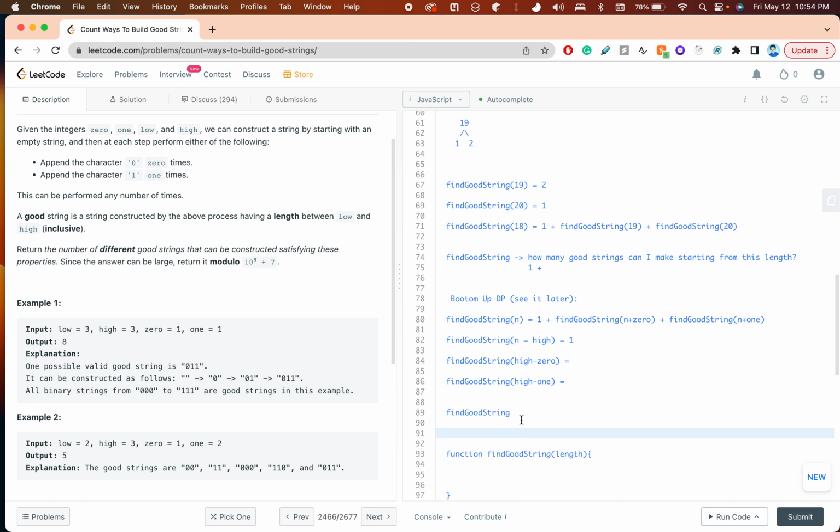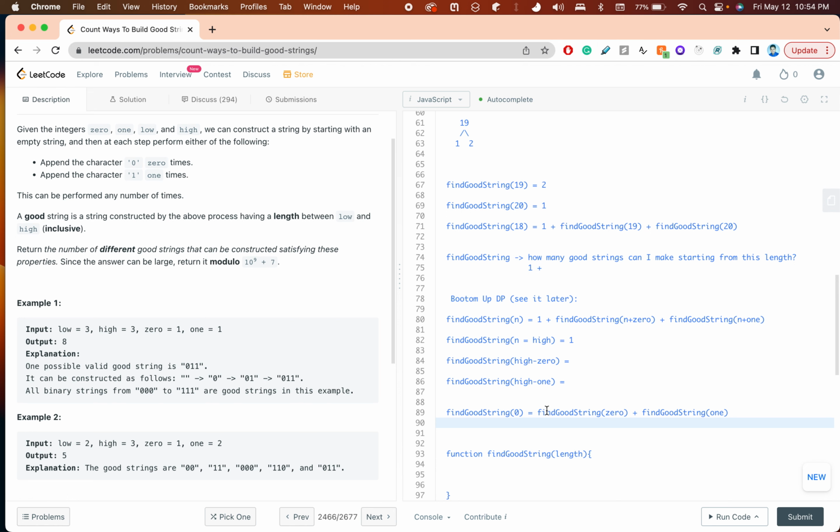So at last I need to find good string at 0, right? Because I want to know at length 0 what it is. So find good string at 0 would be equal to find good string at length 0 plus 1.